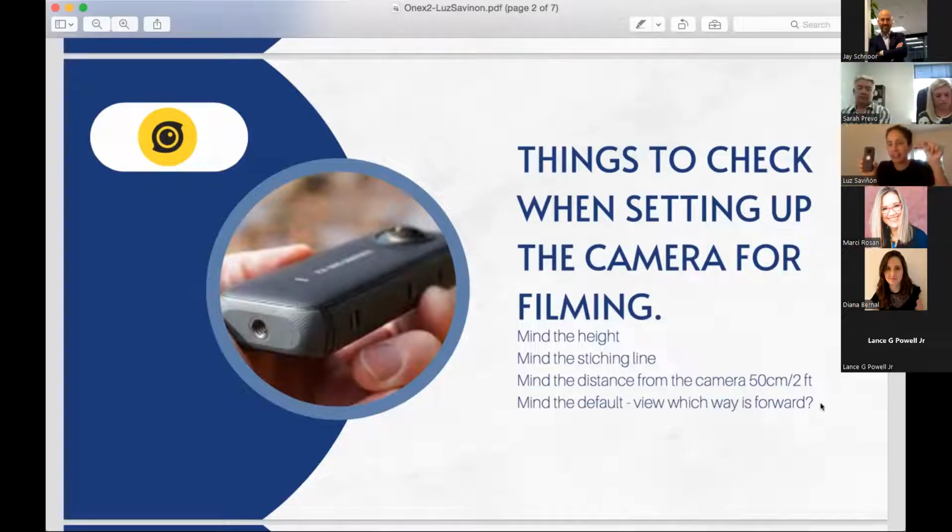Sometimes there's a little black thing on the stitch line that you need to hide with something else that's black. You'll see it on your iPad or on your phone, and you'll say, I'm just going to move it a little bit so I lose that black thing. So that's the default view. Awesome, we covered everything on this slide. Let's go to the next one.